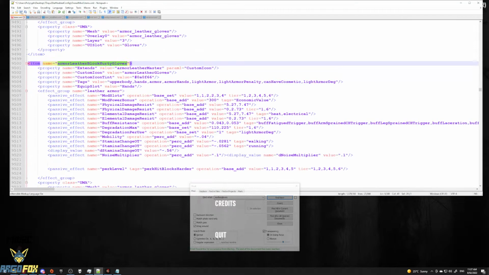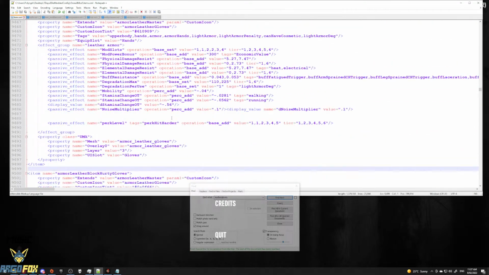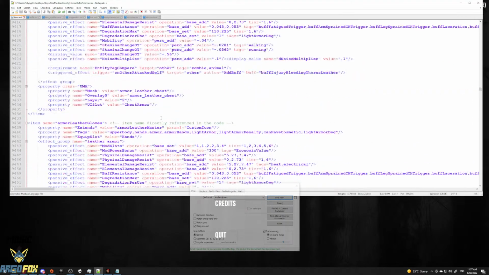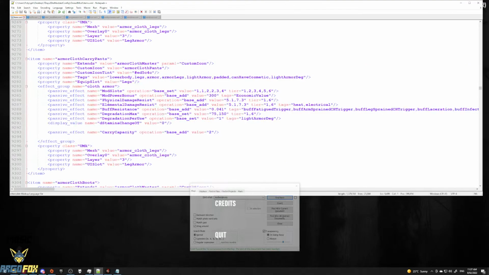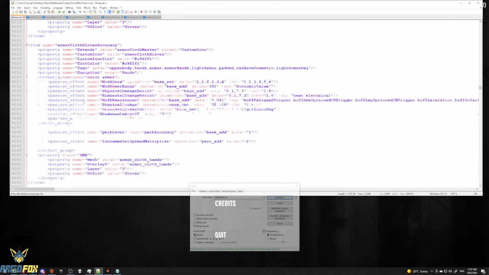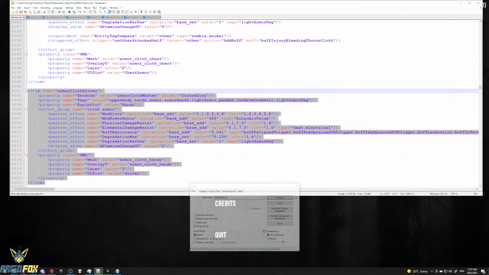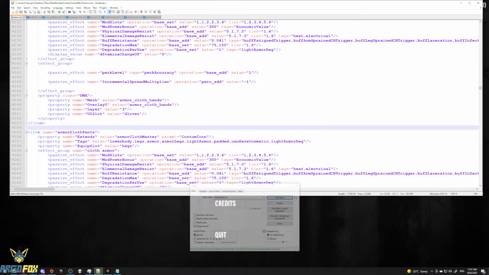We'll save that. We'll save this, and then what I was going to do was add a variant for cloth, leather, cloth, scrap, iron, military, steel. Yep, I think that's all of them. So essentially what we do to make this all very, very easy is we'll just grab the gloves, cloth ones. So we'll start from cloth. I'll put them under the accuracy ones.